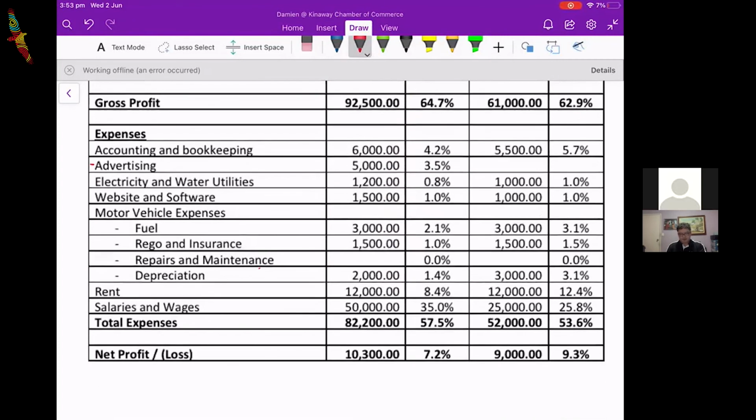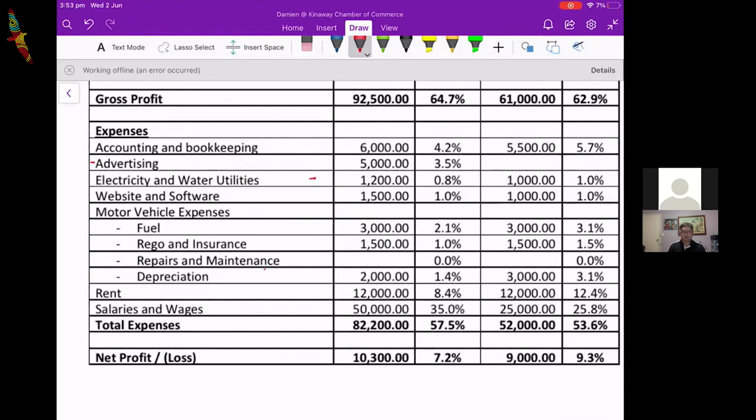The other thing is, would she cut back on her electricity and water utilities? Possibly, she may. What would be the alternative if she was working from home, doing online? Would she still be using the electricity? Would she still be using water? Would she still be using gas? Yes, she would. Except for maybe if she has a fridge at her store, she probably wouldn't need a second fridge back at home for doing online sales. But overall, the electricity and water utilities would just be moved from partly over to home. So there wouldn't be too much of a saving there.